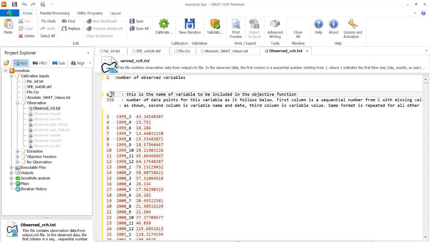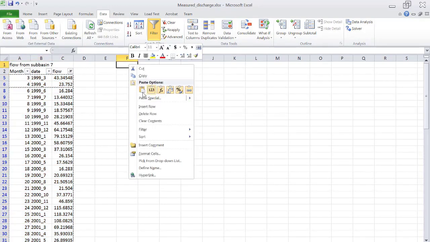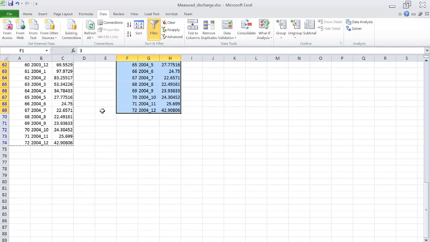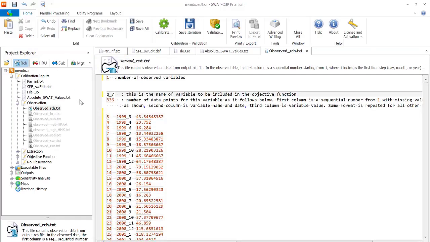So I have discharge from subbasin 7. How many data points? If I just paste it here, I can see how many data points from month 3, 4, 5 is missing. So I have how many? 69 data points, right? So this number here is the number of data points, 69, that appears down here.